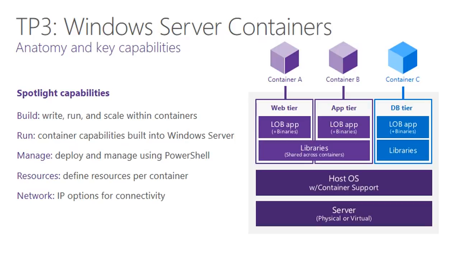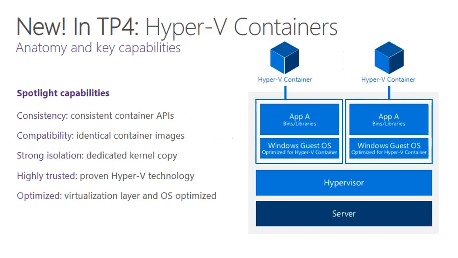It shares some libraries across that. So in this case, it's sharing libraries with the application tier in container B. And then you have a DB tier for that, and it has some libraries that it's not sharing. But all in all, we're sharing the same kernel across this, giving us increased density to run our multi-tier applications. So that's pretty cool that we've added that in there.